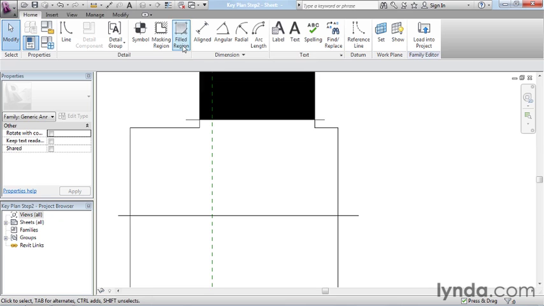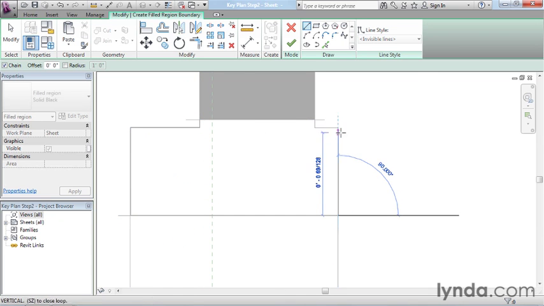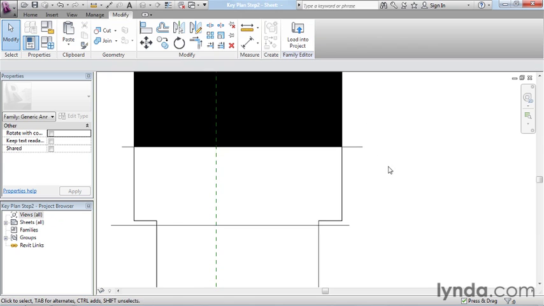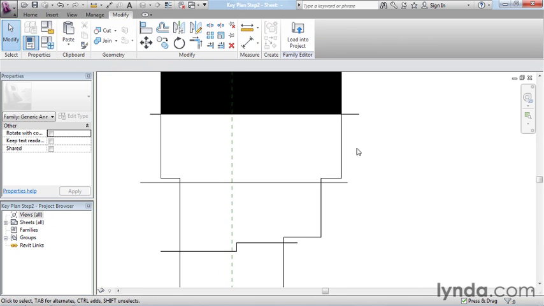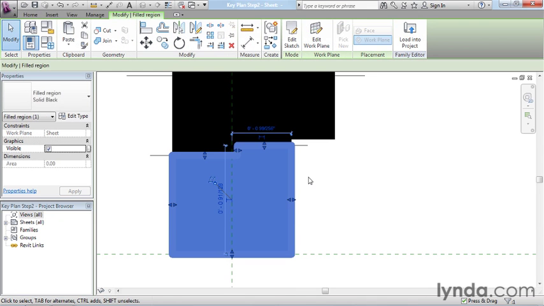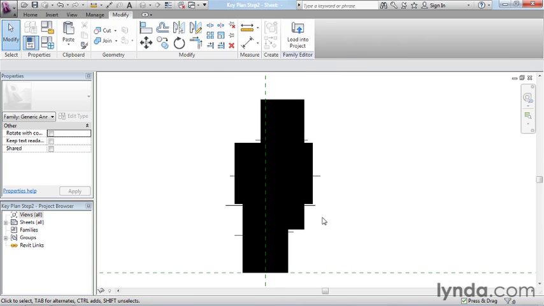I'm going to go back to Home and create another filled region. You can trace over this, you can use pick lines, any technique that you want to do, but I'll just go ahead and start off with invisible lines this time, and it's just as easy to trace this like so, and finish up like that. Now, as you move along, it's all going to turn black, but each of those is a separate region, so it's not an issue. Let's go ahead and just do the next 3. And there's our final filled region there. So if I zoom back out, the whole thing is black.